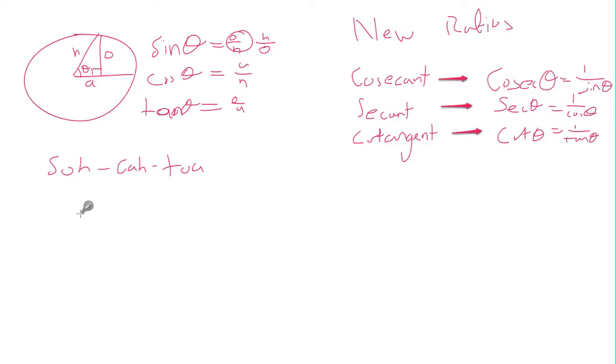So yeah, basically, if we're going to go for the reciprocals here, just imagine past this line as reciprocals. Obviously that would be h over a, and tan would be a over o, right? So that's just the opposites. So those are the new ratios. Pretty simple. I mean, this is the basics. It's pretty easy to grasp.